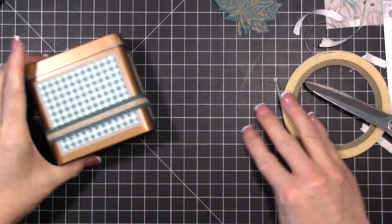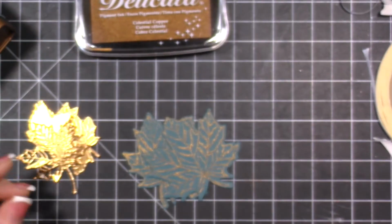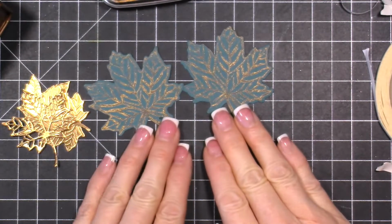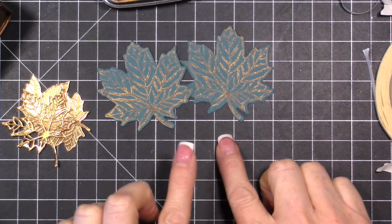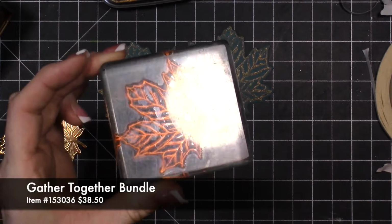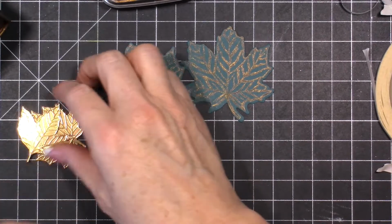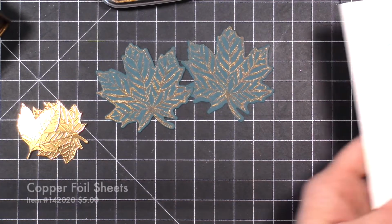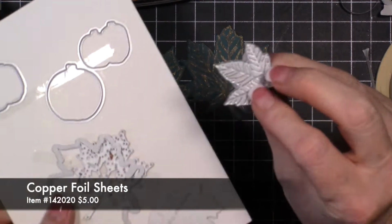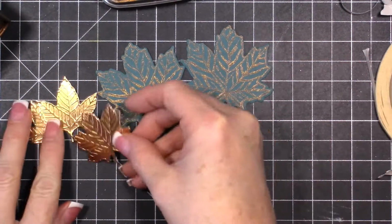So that looks perfect. So now what I've done is I've taken this ink, I'll zoom in a little bit. This is the copper ink, and I have stamped it onto Pretty Peacock cardstock, and I used the leaf here from this stamp set. And then with the dies, I used the die to cut these out. I'm probably just going to use one. And then I took all of these leaves and I cut them out of copper paper.